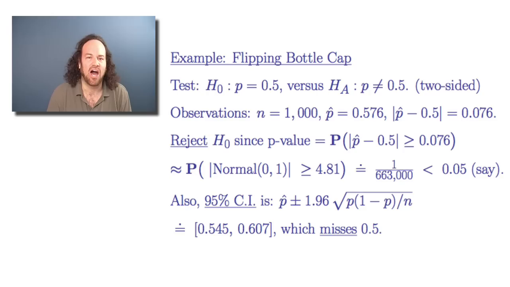And we notice that that confidence interval misses the value 0.5. 0.5 is not in that confidence interval. So what does that mean? Well, there's two different things we can say. One is that we did a hypothesis test for whether 0.5 could be considered a possible value for the probability of getting red, and we said no, we reject that. Then we computed a confidence interval, and we said that confidence interval missed the value 0.5. So we kind of got a similar conclusion in two different ways. Is this just a coincidence? Well, the answer is no. We're going to see that this equivalence happens a lot more generally.